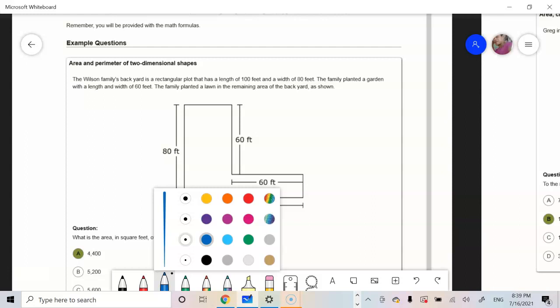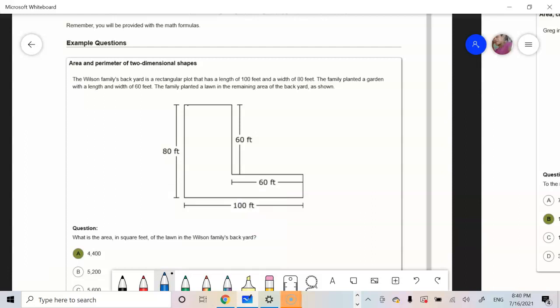So the whole backyard is a rectangle. So it's all this side. This is the width, and this is the length, right? So if it's a rectangle, because it says it's a rectangular plot, okay? So we need to have one side here that also measures 100 feet, right? And we've got to have the width that is also 80 feet, okay? Now, that's the rectangular plot, okay? And then we draw the length and the width. So now, let's draw the garden.